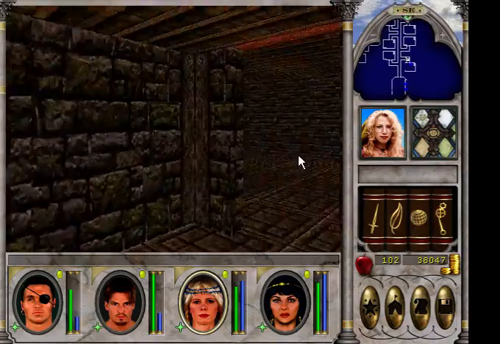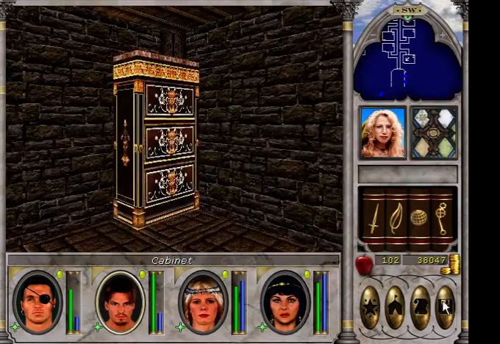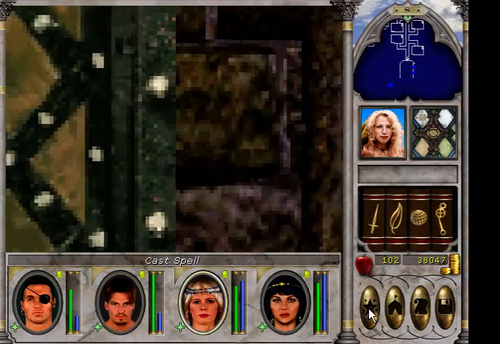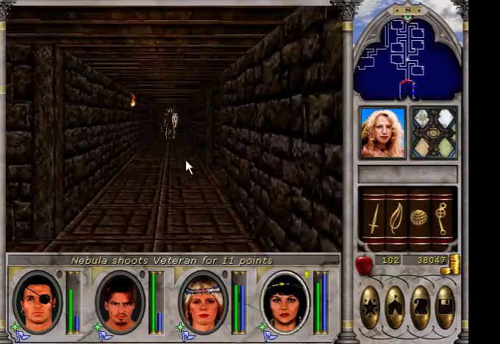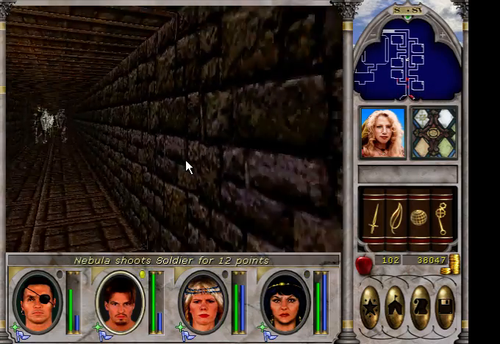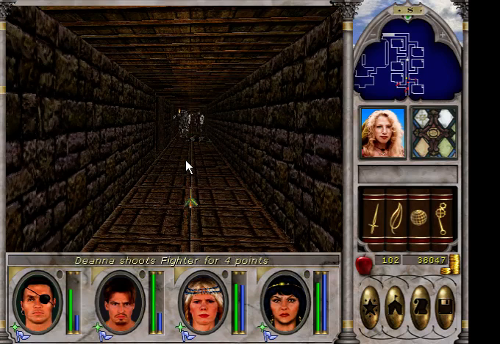This way. Aha! I don't need it. Let's quick save. Alright, so that's all the rooms. Let's cast heroism again. Alright, and that's a lot of enemies. Luckily, they're having a lot of difficulty following this straight path towards me. So that's working to my benefit.